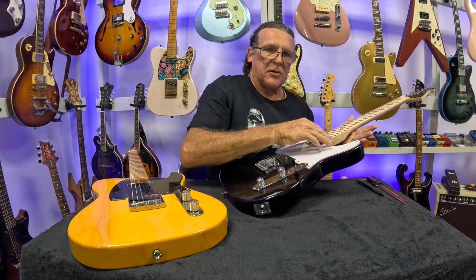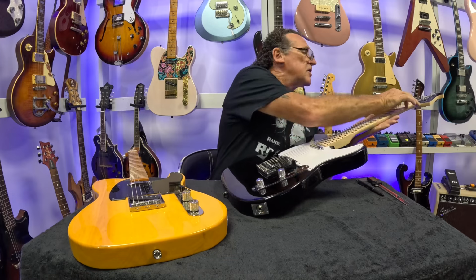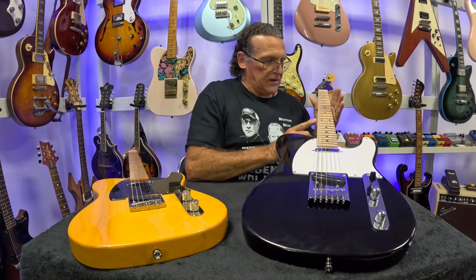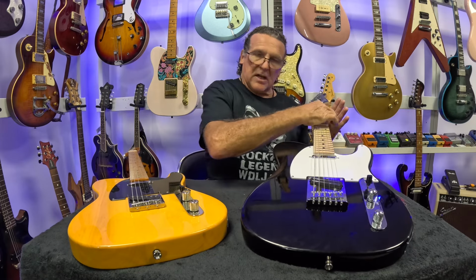Not many people do that anymore because it's more expensive to do and it takes more time. This is a very nice fret job on here. They're nice and polished, just smooth as can be. The fretboard itself is slightly rounded, not heavily rounded. It's not like a vintage style round. It's not sharp at all.